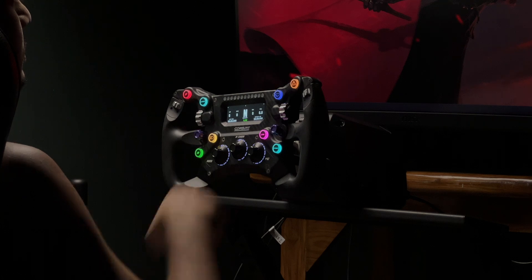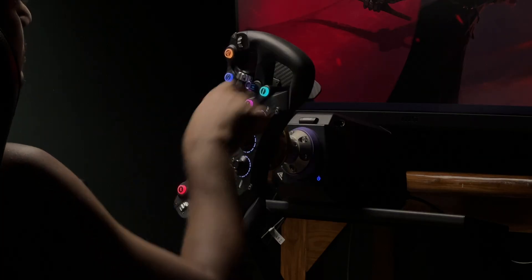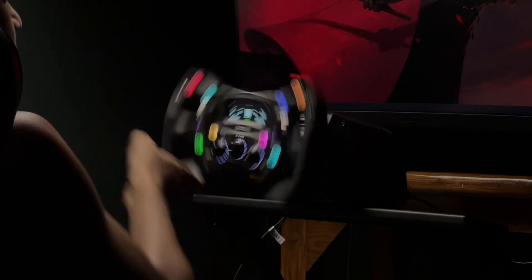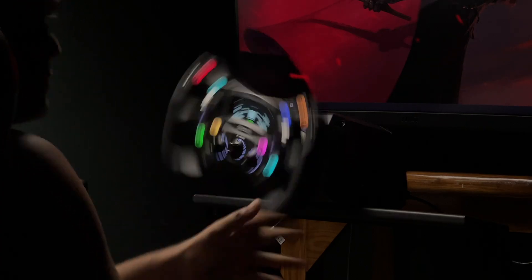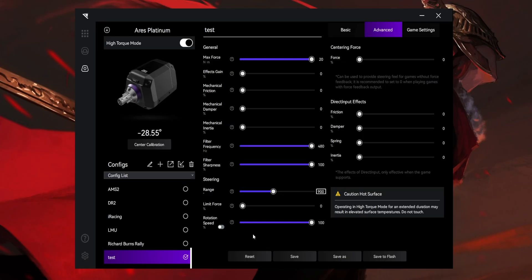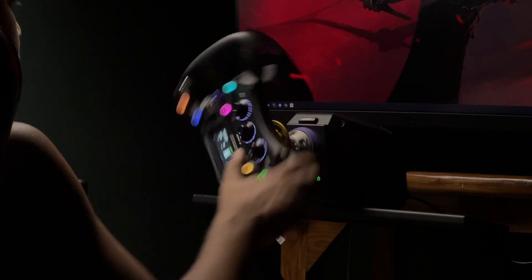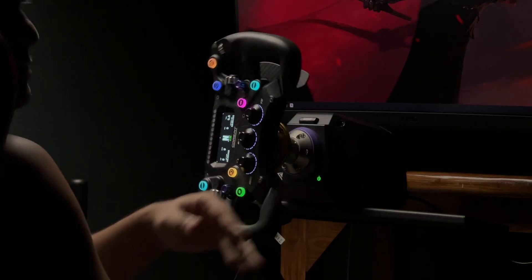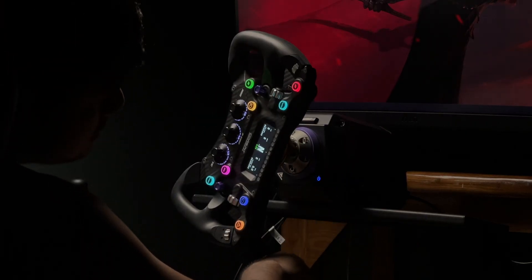I know what you're thinking — either my test is invalid or Conspit's claims are. But Conspit is actually in the clear. When I tested the wheelbase powered off versus powered on, I discovered something fascinating: powered off, one gentle push makes the shaft rotate quite easily; powered on, the same push barely moves it. When powered on, virtual inertia, friction, and electromagnetic braking from back EMF all kick in. On the surface this may seem like it would feel awful, but it's actually quite the opposite — it has a perfect balance of responsiveness and detail.